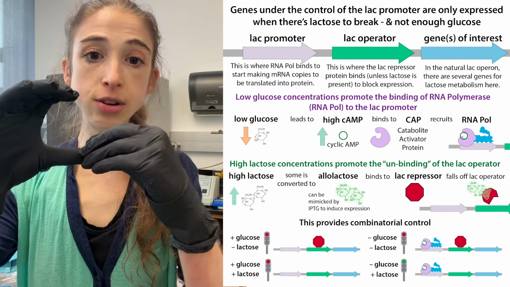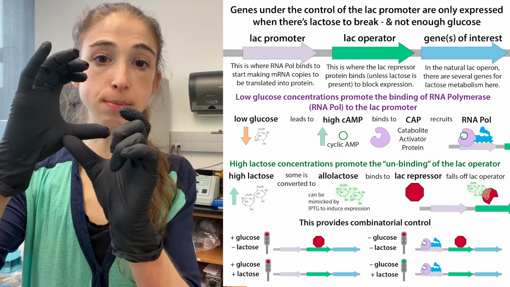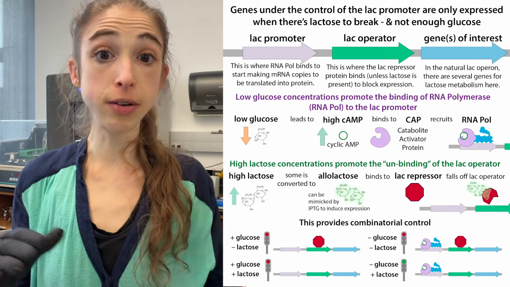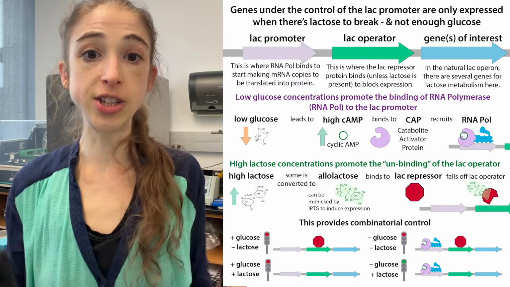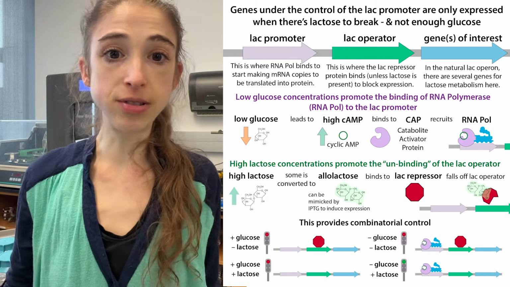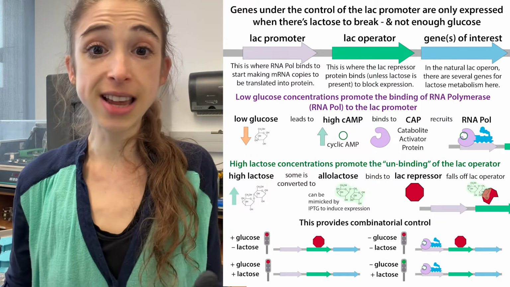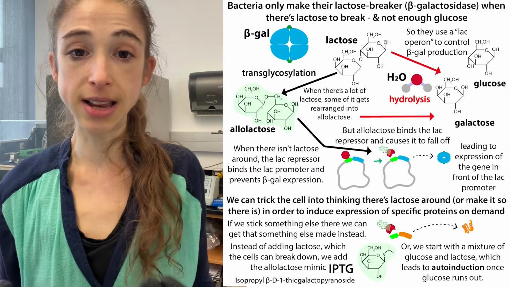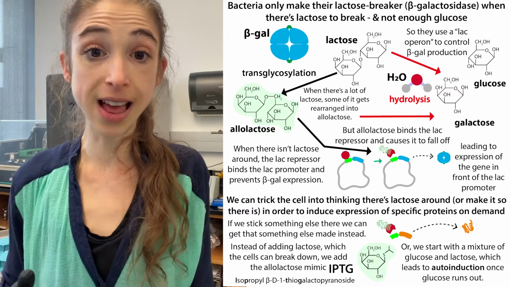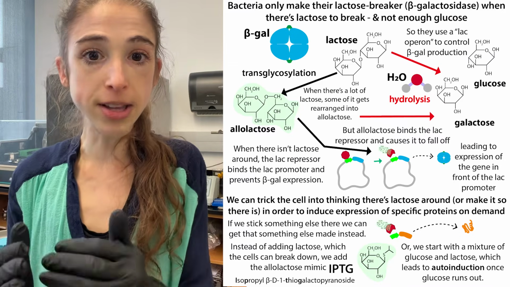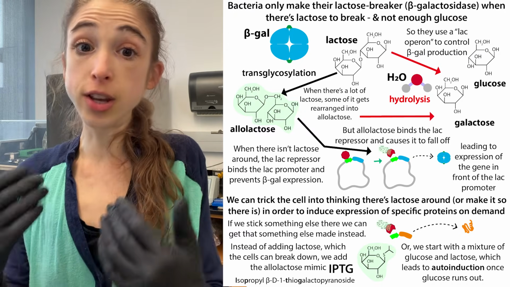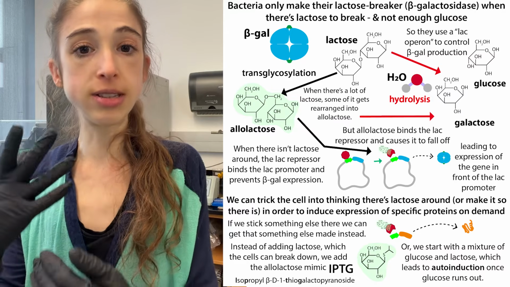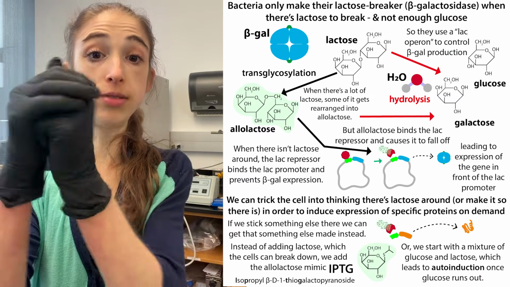And if you have lactose, now there's not a repressor protein bound there, and so RNA polymerase can bind and have a free ride to make transcription, translation, and now you're making your protein of interest. Just like the bacteria would normally be making that β-galactosidase and those other things they need to break down the lactose, we've tricked them into making our protein. We can trick them by adding IPTG, which will mimic that allolactose in order to cause the repressor protein to fall off.